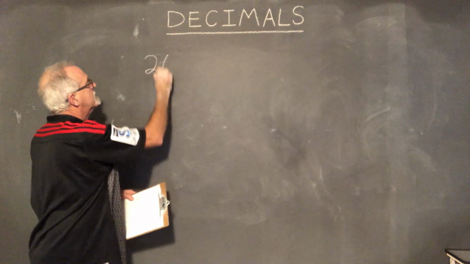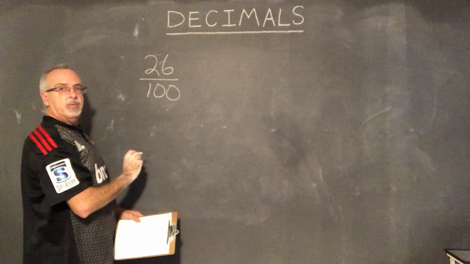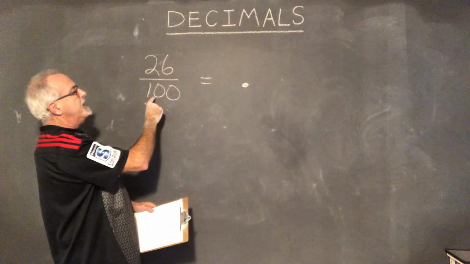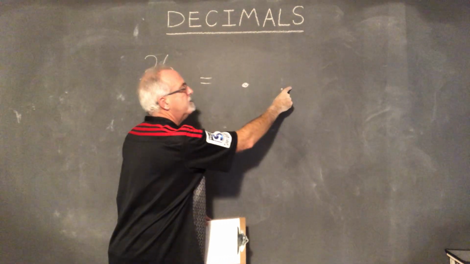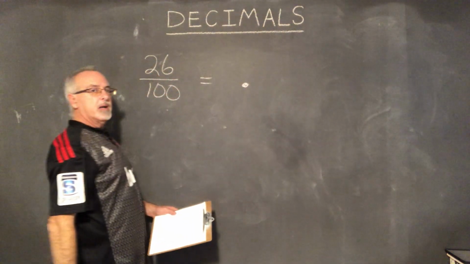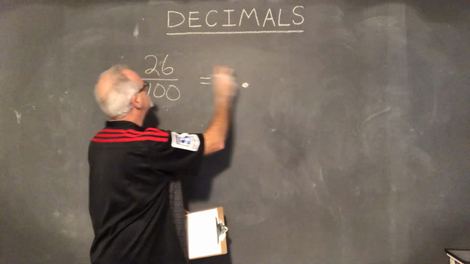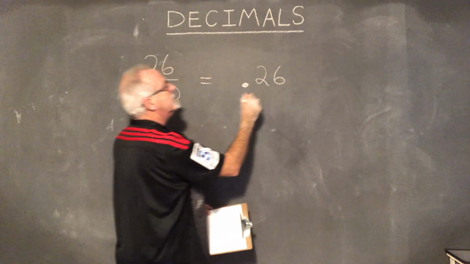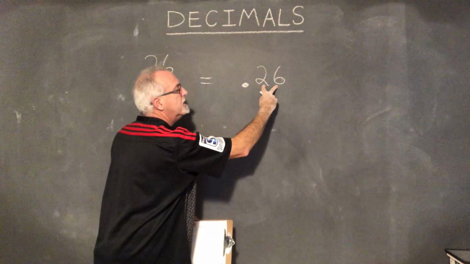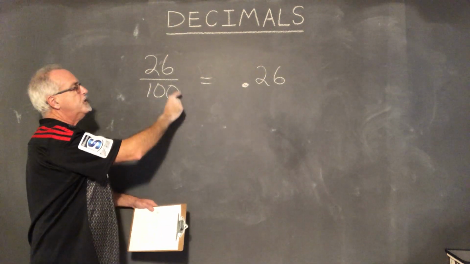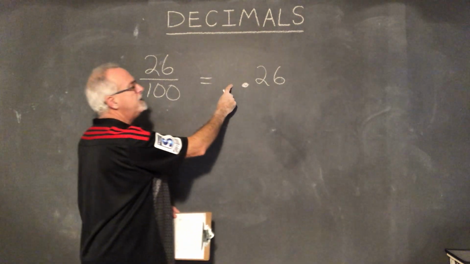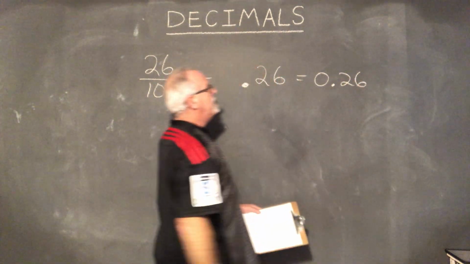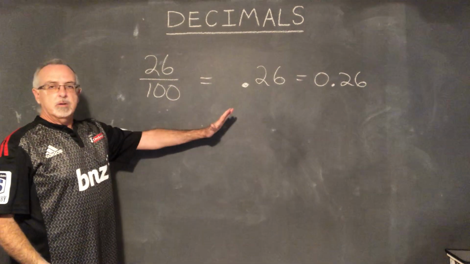How about 26 hundredths? Same process. I'm going to write my decimal. It's hundredths, so I need to put 2 digits to the right of the decimal. I'm not going to write little markings there this time. I just realized I need 2 digits, and I happen to have 2 digits in my numerator, so therefore 26 is my numerator. That is going to be the 2 digits I need over here. This fraction is smaller than 1, so I either don't put anything here or I put a 0 there. Same number, all correct. We can do this.